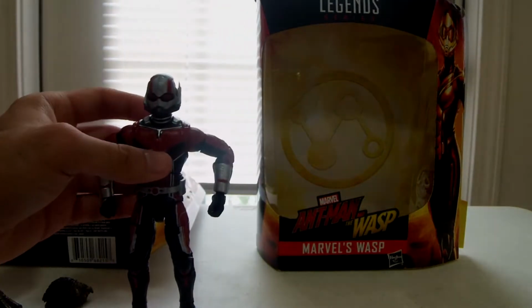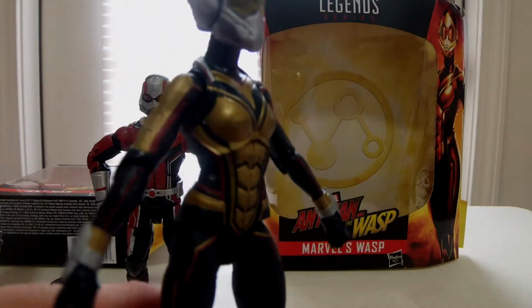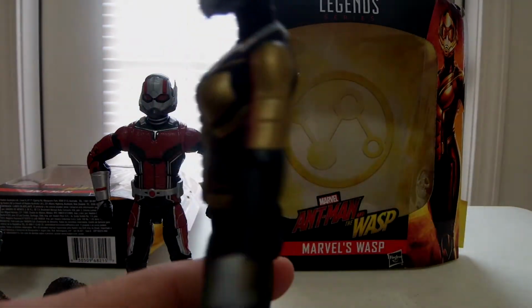Let's see, did they add that for Ant-Man? No, but I don't think you can see his eyes. Well, sometimes in the movie. But here's a closer look.